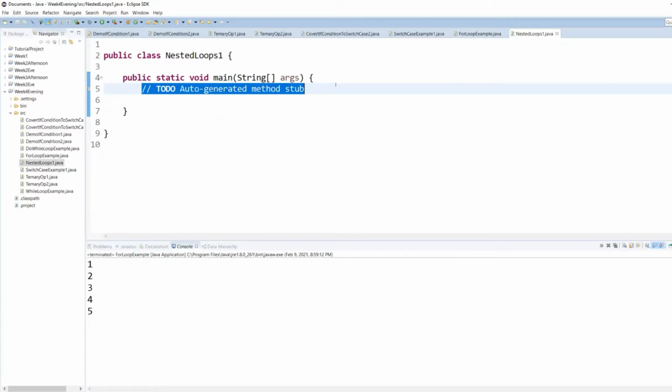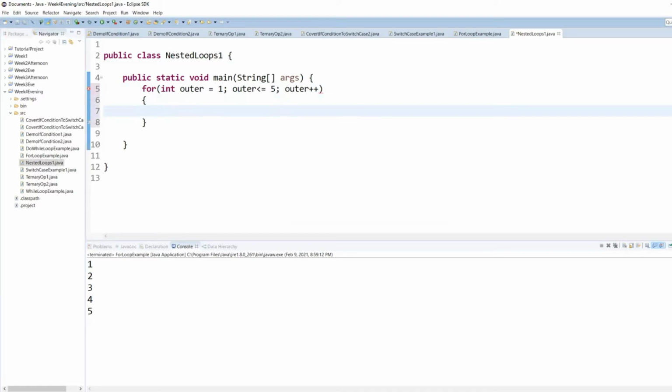Okay? So I have my for loop, int outer = 1; outer <= 5; outer++. This is my outer loop.